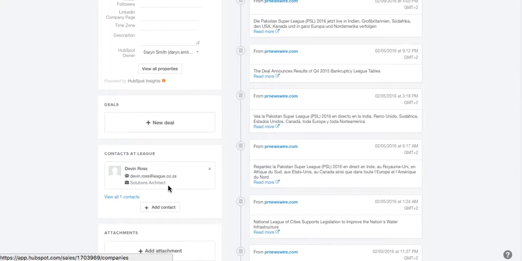You have the ability to add multiple contacts and link them to the same company. The benefit of this is the first person that you speak to in a deal, or the first person that fills out a form on your website, might not necessarily be, or a lot of the time isn't, the decision maker. So through this communication, you can start building out more contacts within the same company in order to get to that specific decision maker.